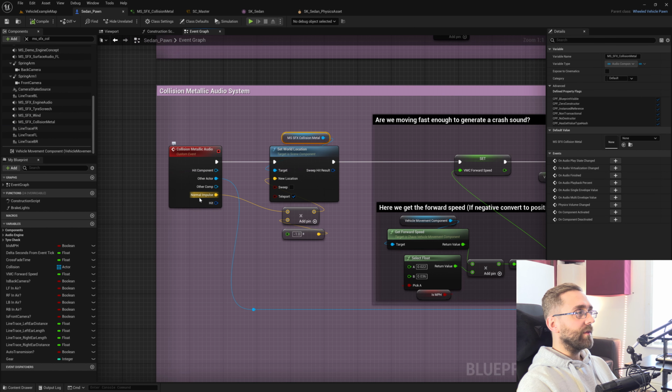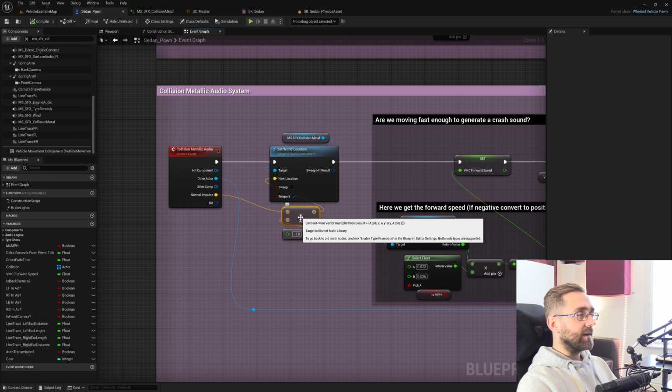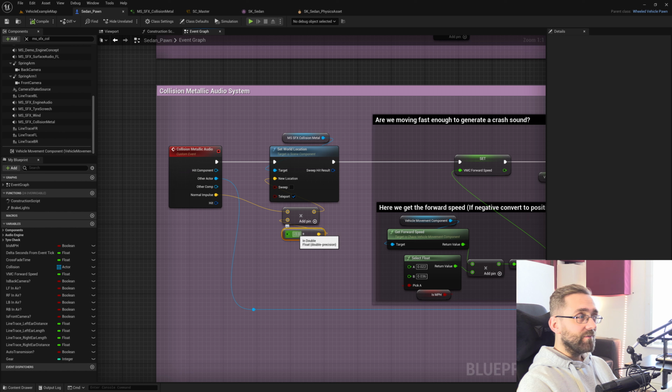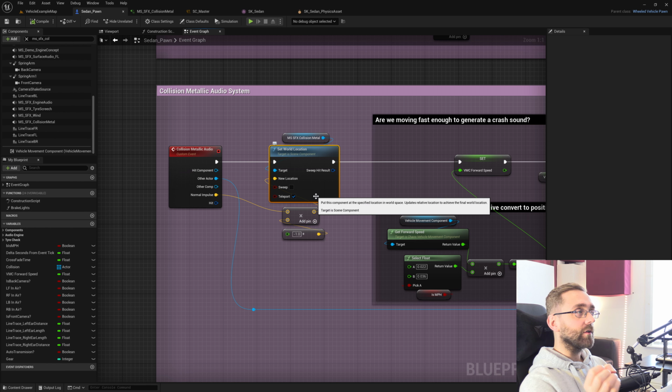So this is where we're taking the normal impulse data here. So we're going new location into a multiply node. The multiply node is taking the normal impulse at the top, and at the bottom we're taking the 3 data points from the vector, and we're essentially inverting them by multiplying them by -1. So we invert them, and then that is going to set the world location. And that gets it to move the speaker into the correct space on the vehicle, basically.